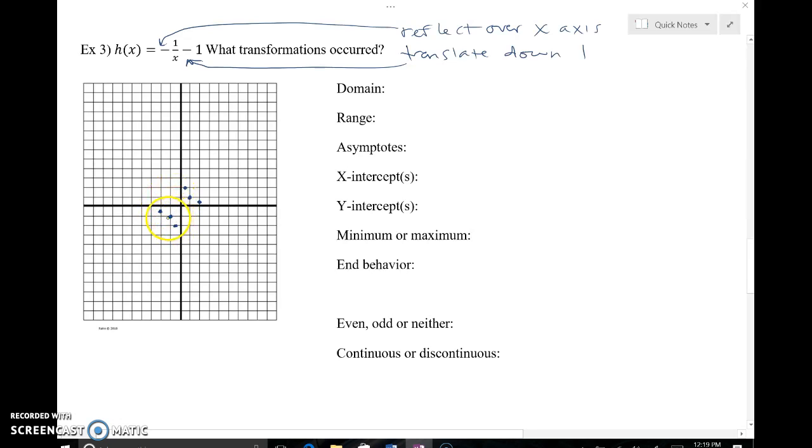With this point, I'm at a y value of negative one, so I flip the sign, I'm up to positive one, and then I move down one unit. It's going to put me on the x-axis. I'm at a y value of negative two, so my new y value will be positive two, and then I'm going to move down one unit. And so that right there is going to be the new version of this curve.